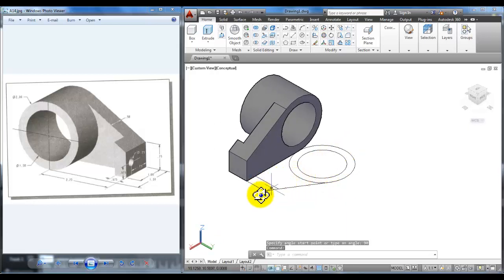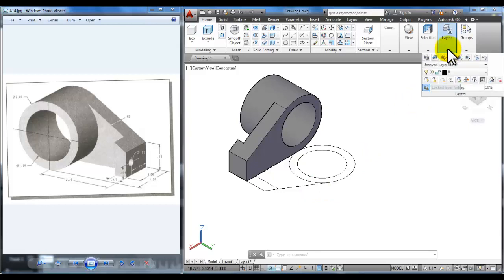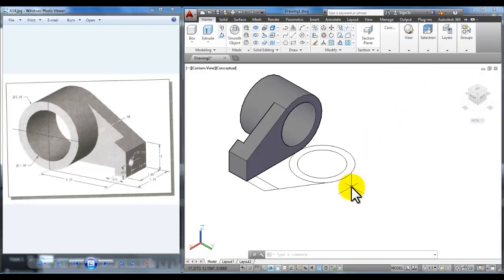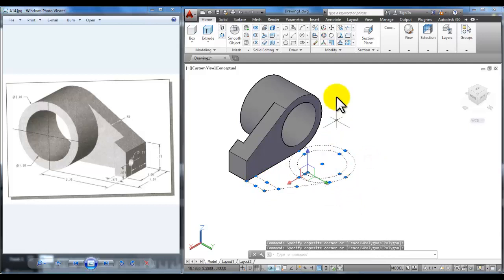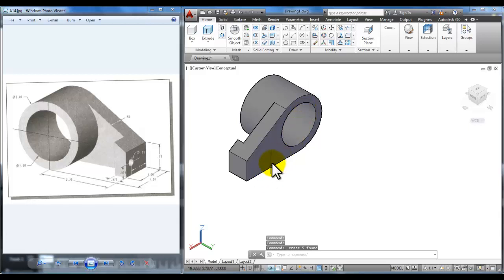Now this is your choice: you can just erase these, or you can put them on a different layer. Some people like to create different layers so that you can keep your 2D line work that you might need later on. So it's totally up to you. I'll go ahead and at least erase these that are visible. There's still one more line here, but for our purposes it won't be in the way.